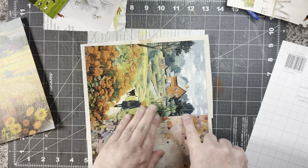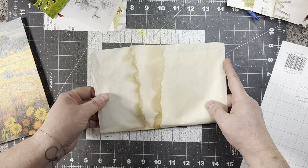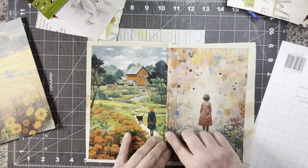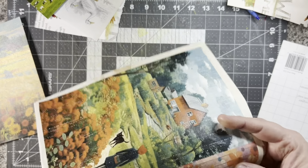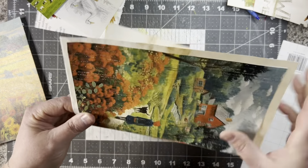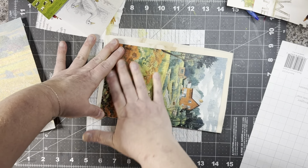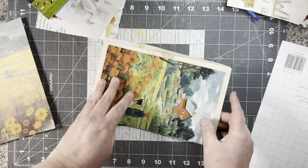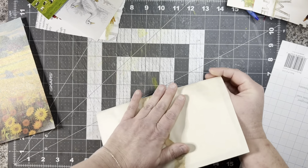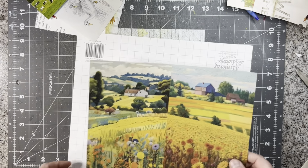Oh, trying to fold it where the image divides, but it's not always that easy. This one's gonna have a big crease too. Maybe it's just my folding skills. I admit I have horrible cutting skills, but maybe I have horrible folding skills too. Maybe that's part of it. Okay. There's a big crease right there. Okay, last one's gonna go on this scrapbook paper.